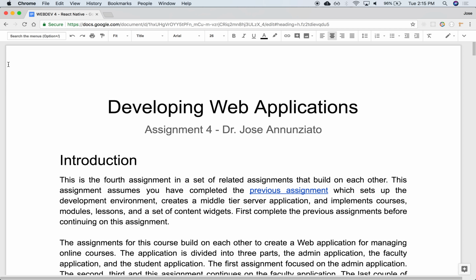Okay, so students on the student side will be able to use that widget to answer the question or answer the assignment. That part of the answer won't be tackled in this assignment. That will be tackled when we do the student side, right? This time we're only doing the tool for the faculty to create the assignment. Yes? When we do the student side, we'll see how students will actually use that widget to actually submit the assignment. So the submission part won't be part of this assignment, right?